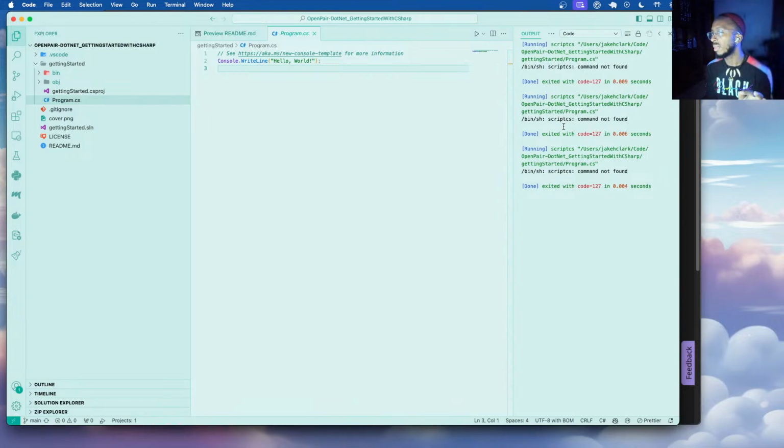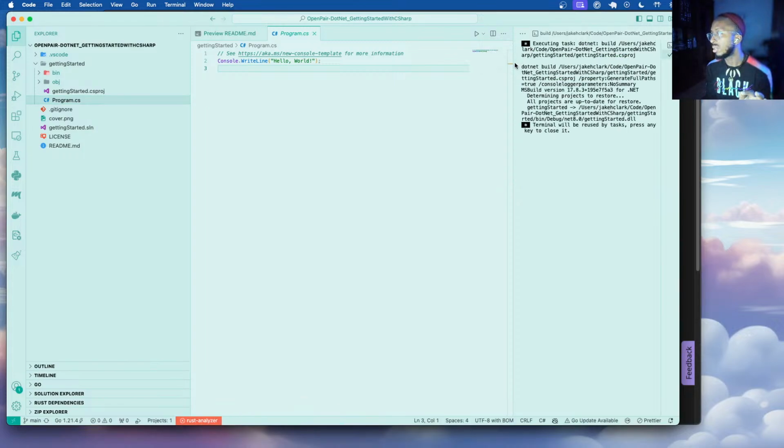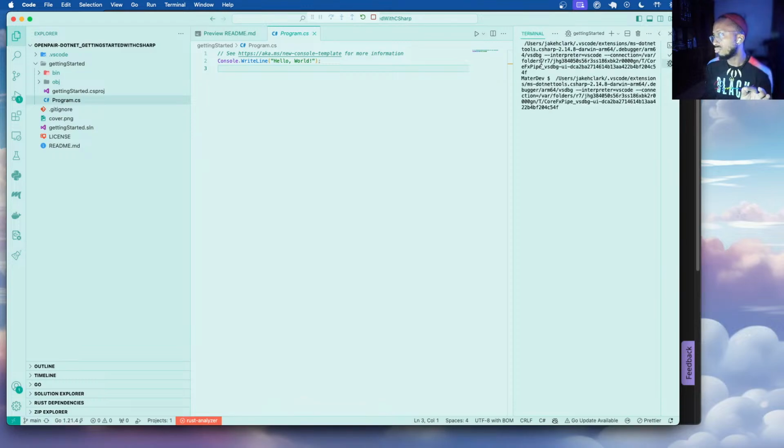And it should run here. I might actually need to do run project associated with this file. Yeah, so that's the one you need to do. I don't like all of that because, as you can see here, this is very messy and also unnecessary for what we're doing right now.